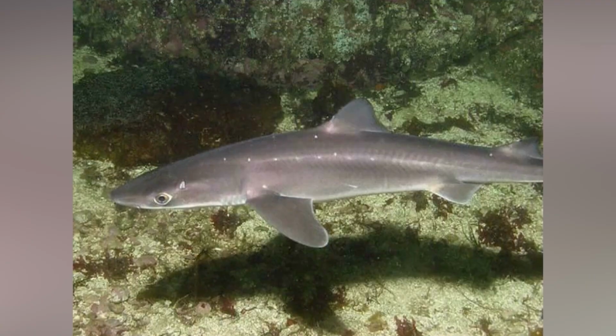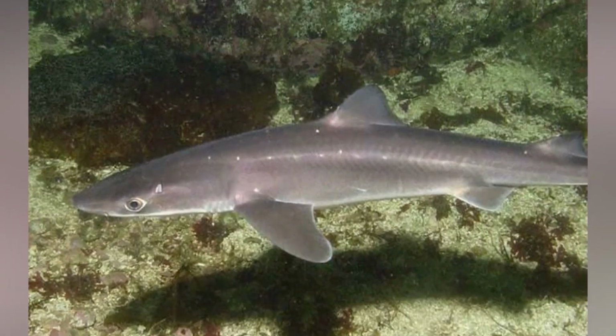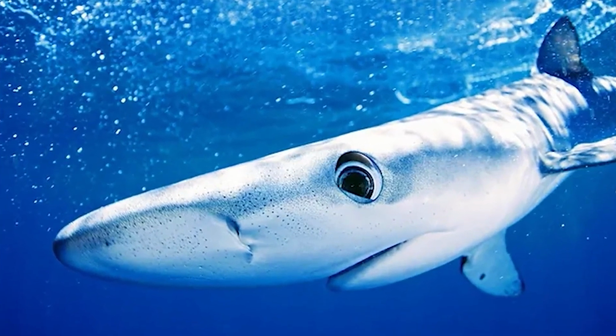A cookie cutter shark is named that because of its jagged mouth, which leaves cookie cutter like imprints on its victims, just like big holes in anything that it's biting at. However, the fisherman pointed out this wasn't a cookie cutter shark. A cookie cutter shark looks absolutely vile, but in a very different way. A cookie cutter shark looks more like a mole rat that was left in the sun for a few weeks, whereas this thing looks like it was grilled before ever being born.